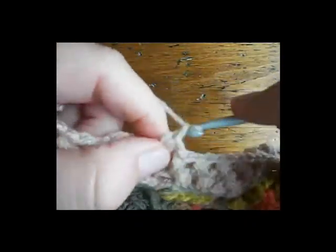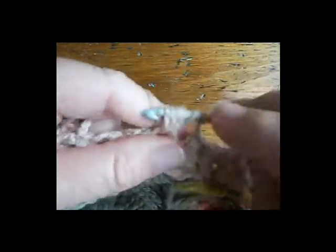Okay, so I'm racing, can you see? I'm racing against battery time, memory card time. I really need to get into the 21st century. Okay.